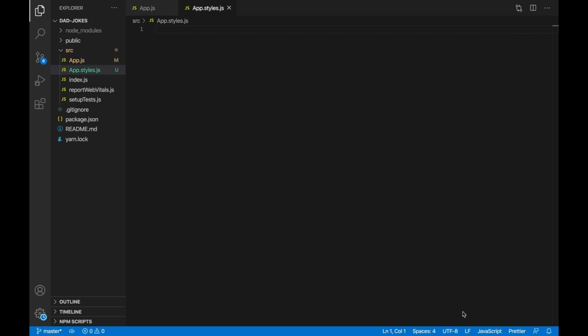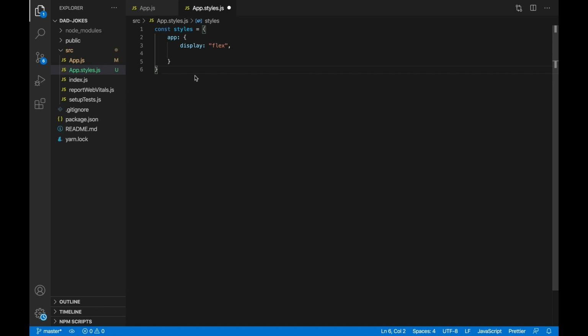So right over here we need the style sheet that will hold all the styles that we need for the root container. And to do this, we're just going to do const styles, which is going to be a JSON object. And inside it we're going to have an app property, which will be one of the styles. And this app property we want to give it display flex. And display flex will allow the items inside it to expand.